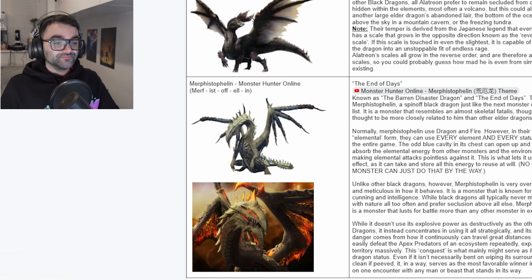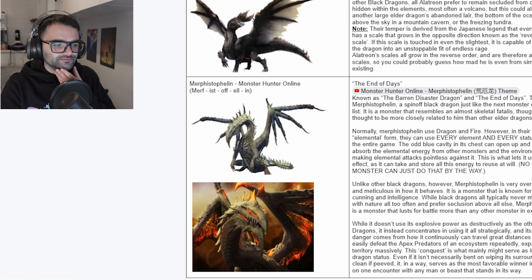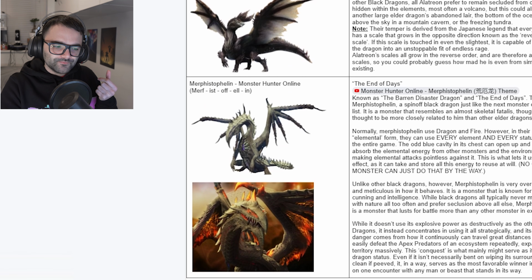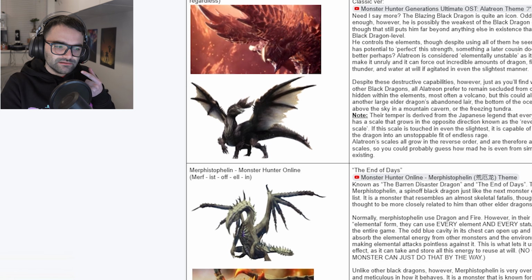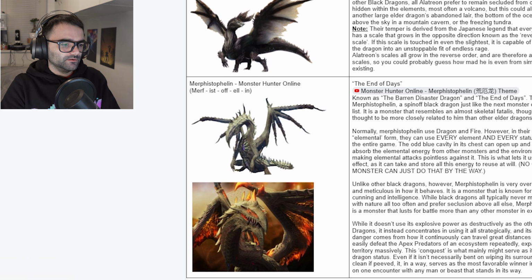Alright. Next in, then, we have Merphistophelin, who is interesting, a very interesting look to him. And I did notice when just quickly looking through the doc, the mouth area of Merphistophelin and Alatreon looks ever so slightly similar. I don't know if that's on purpose or if black dragons come from a similar gene line or what that is, really.